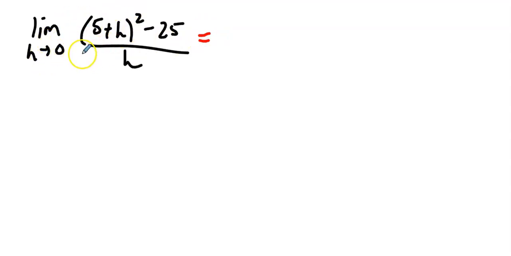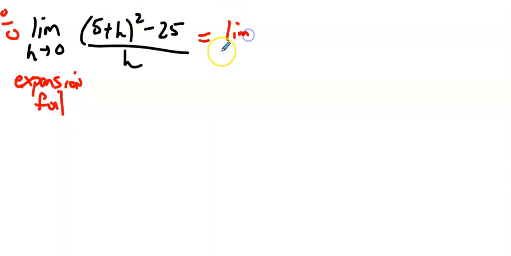So if you see this problem right here, we plug in 0 for h, and we're going to get 5 times 5, which is 25. 25 minus 25 is again 0. And then the bottom is also 0. So this is the last one that we're going to talk about, and this is an expansion. Okay, which just means basically we're going to FOIL this, right? So expansion, and then by the thing of FOILing. So we're going to go ahead and FOIL this.